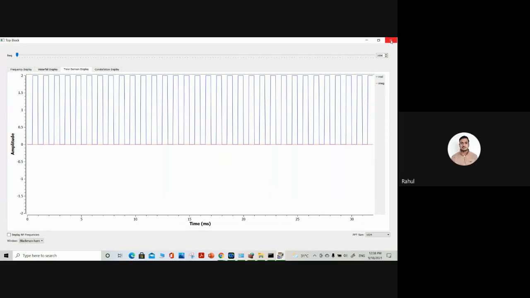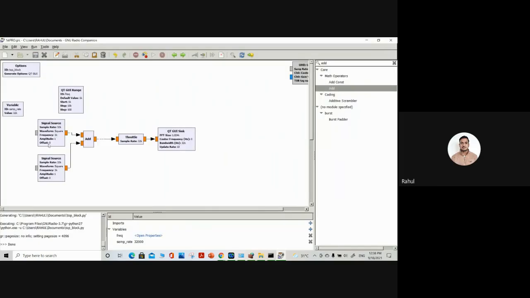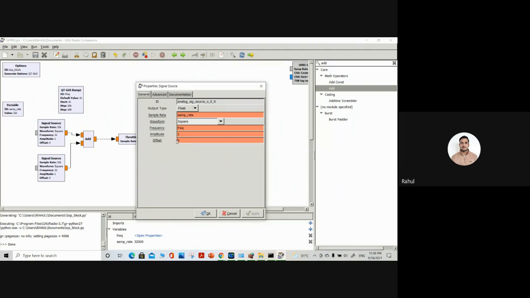For the same set of data, let's change the data. We are taking this from the variable point of view. If I want to fix it, I can provide a value here. Sir, but it's a square wave now, so we can't see the difference.